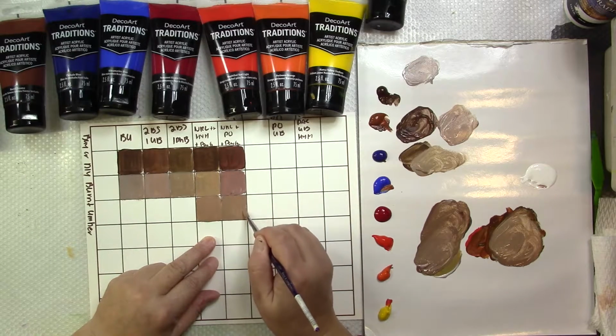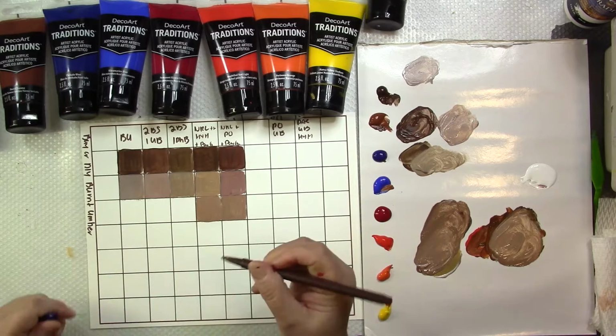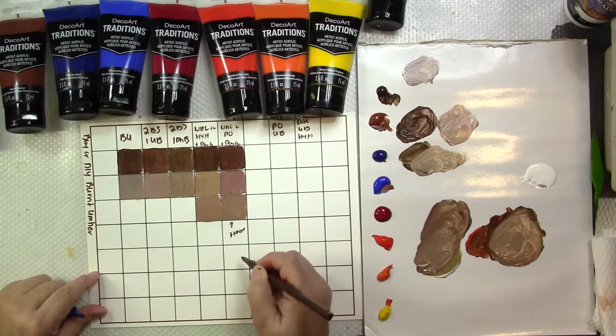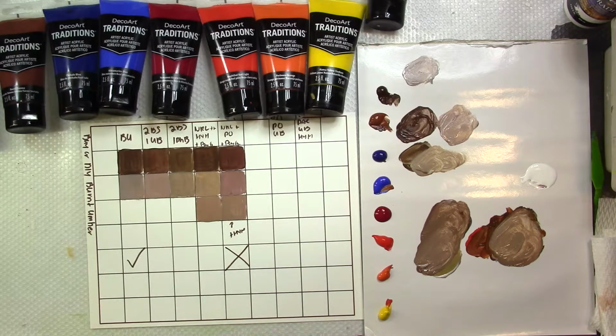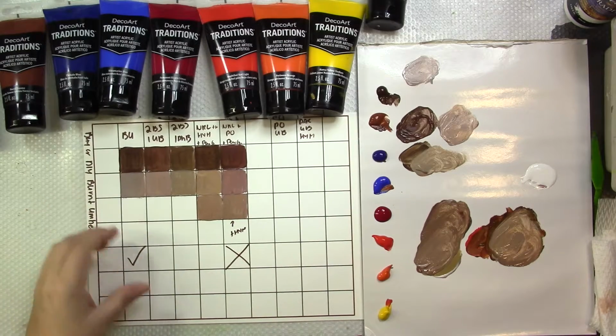This is my least favorite. So I'm going to put an X on that one. Then this one here is plus Hansa Yellow Medium. This one I'm not liking. So this one we want to match to. Okay, I'm not liking that one. All right, so it was an experiment.